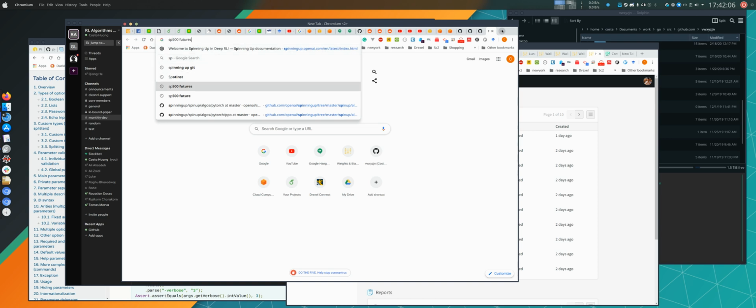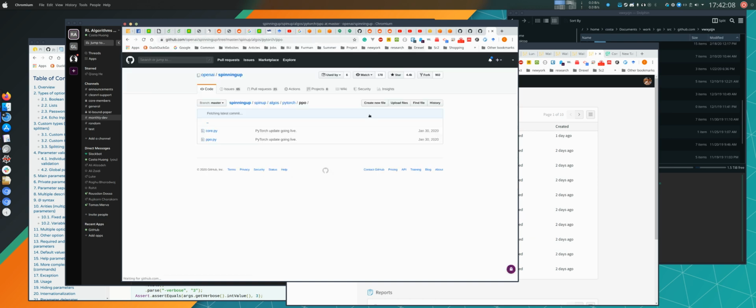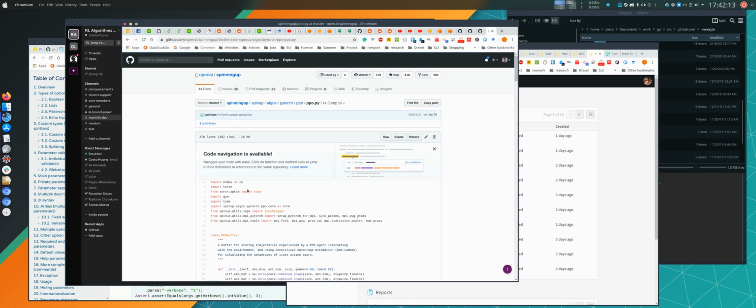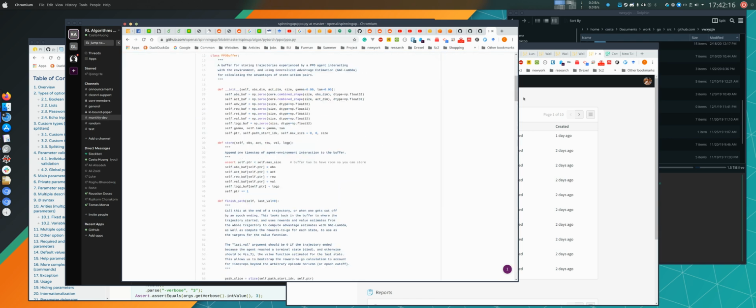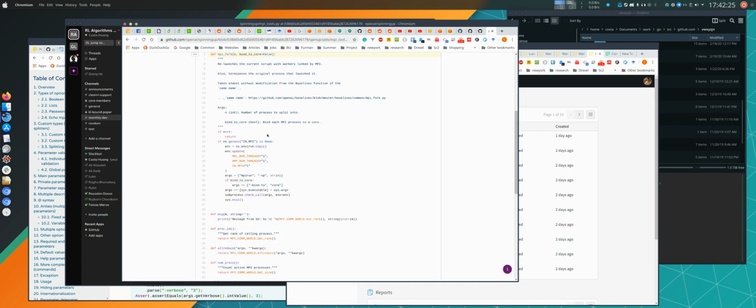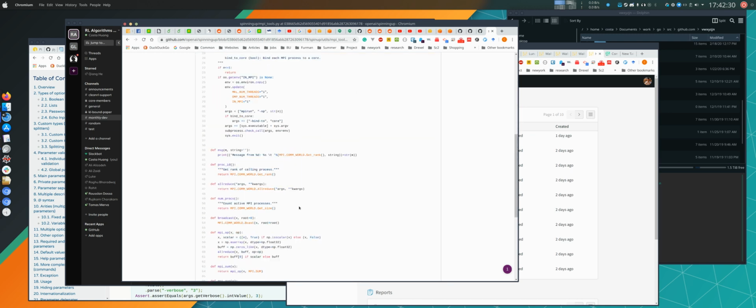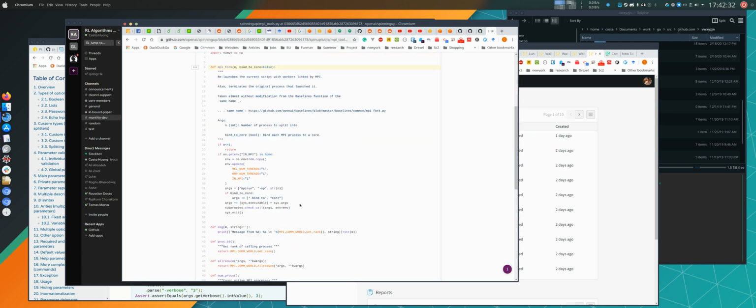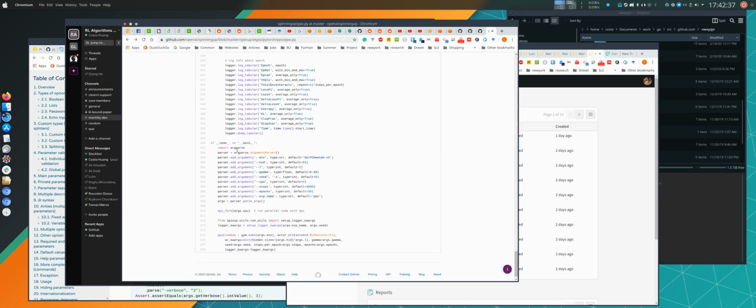Spinning up, they use this MPI, multi-process interaction or whatever, to spin up different instances. You can specify the number of environments, and then it calls this function called MPI fork. So it'll run the same file multiple times. So it's basically parallelization, right? Yes, it's running the same Python scripts, and then you're communicating with them somehow to do things.